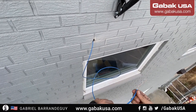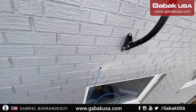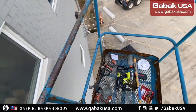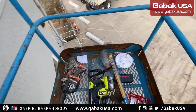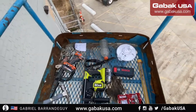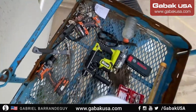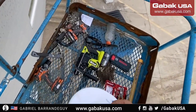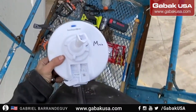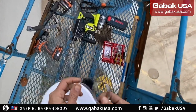So this is not an external cable, but I'm going to paint it later. The customer gave me some paint. And sometimes you use whatever the customer gives you or whatever you have at hand. But usually, if I can, I like to buy everything, so that way everything goes well. But with the paint, the cable will last for many years. Anyway, if you have to replace it in 10 or 20 years, it's not that difficult.